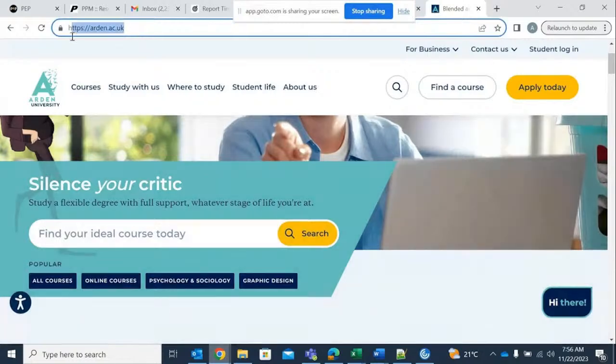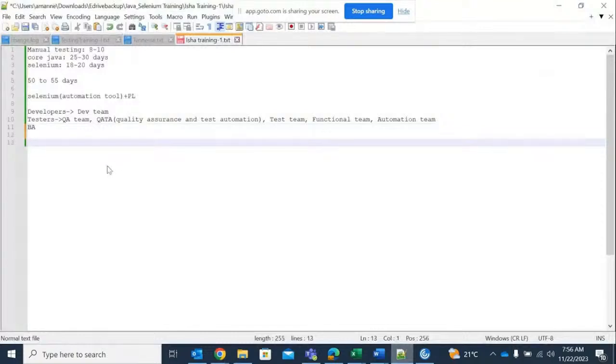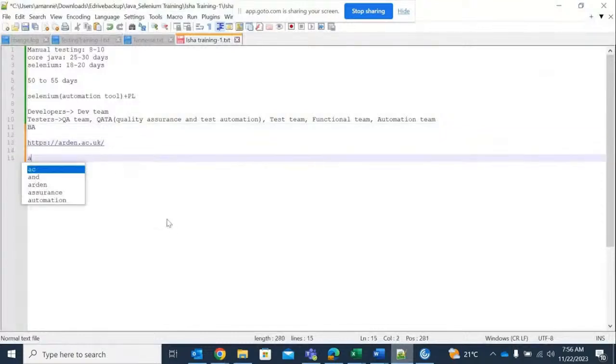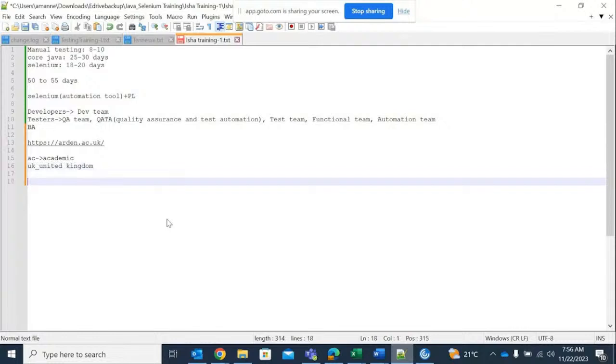This one we basically call a domain name. AC stands for academic, UK is the country name. You might be seeing some sites with .com, which is a commercial site.